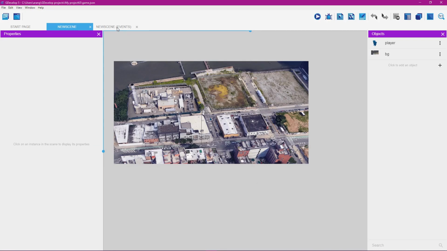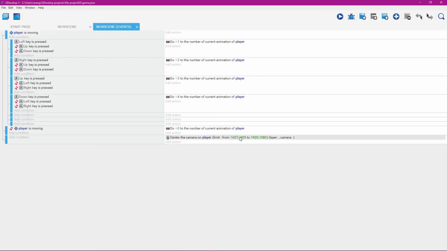Okay, so what we want to do is click on New Scene as well as Events. These first two numbers are fine. We know these numbers are, for the most part, correct because we used our player character to get these two numbers. This number here controls the width of our limits. So this is most likely why when we go to the side, we can see past what we want to see. So what we're going to do is click here. We're going to lower this down by 200. Then we're going to left click to just lock that in.